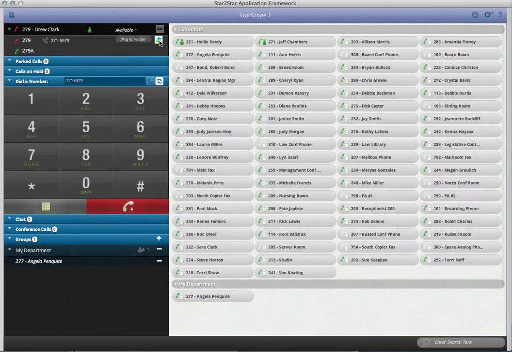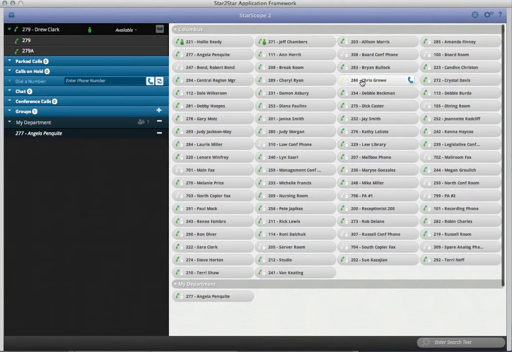All I have to do is grab this call and drag it over to Chris Gruey. Now, I don't know where Chris is, so I could have searched for him first. It does go by alphabetical right now. There he is. Drop the call on him. It is now ringing his phone. You can see by it's yellow. Chris just answered, so it's red. Hi, Chris. Thanks for answering. And then I'm going to hang up the call, and now it's back to green.